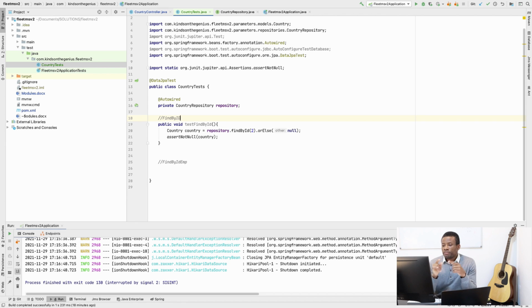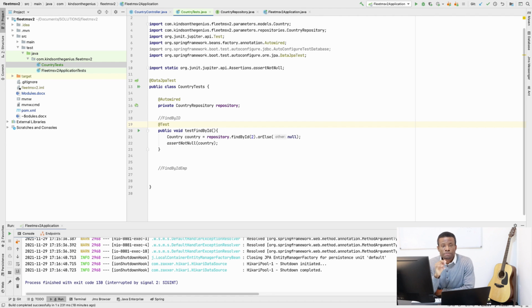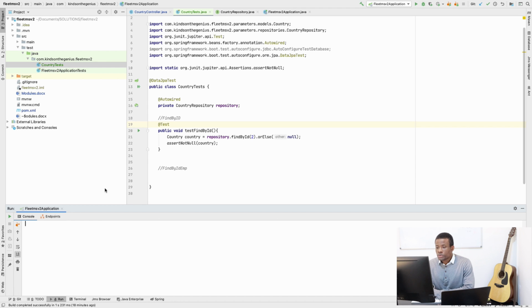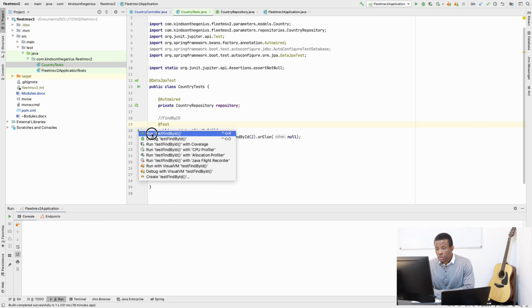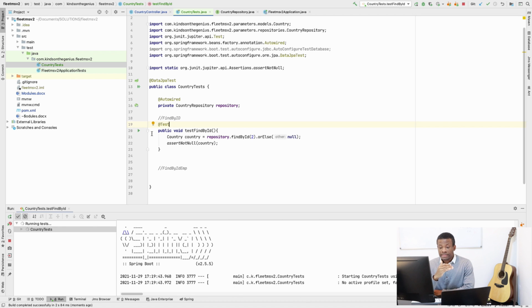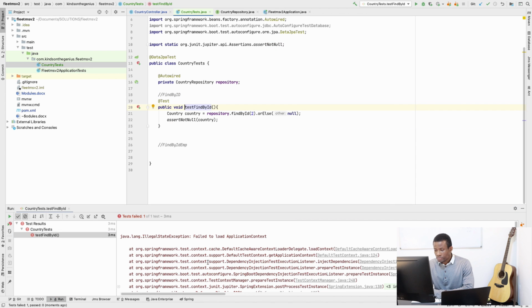So after writing the method like this, you need to now annotate that method with a test annotation for you to be able to run it. So I'm going to say @Test. Once you annotate it with a test annotation, then you'll be able to run it as a unit test. So at this point, if I run the test now, I'm going to click on this button, run findById. And I expect that this test will pass, but then it doesn't pass, so let's see.